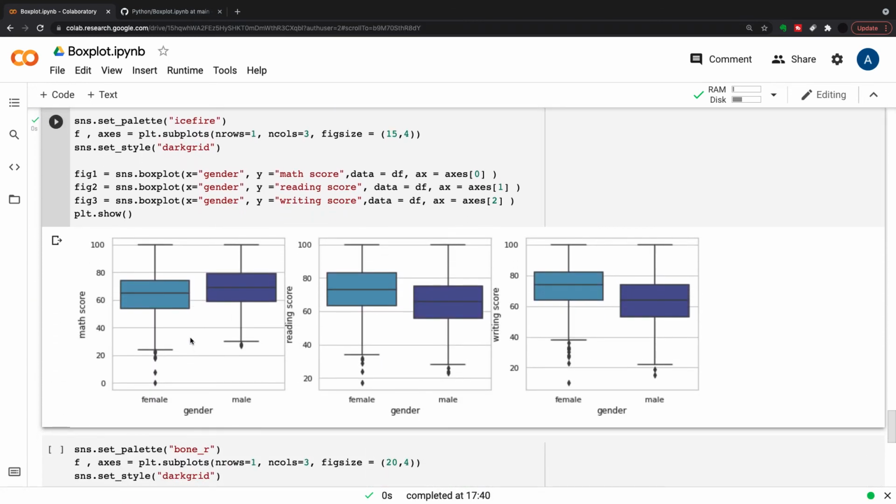And we can now have a look at math score, reading score, and writing score across male and female. So we can see that even though the males did better at maths, they did much worse than the females in both reading and writing. But we can also see that the female scores have a lot of outliers across the three different scores. So this plot tells us a lot more than the plot up above, because we can compare scores across three different measures, and we can see the outliers across three different measures in order to go in and have a look more at the data.